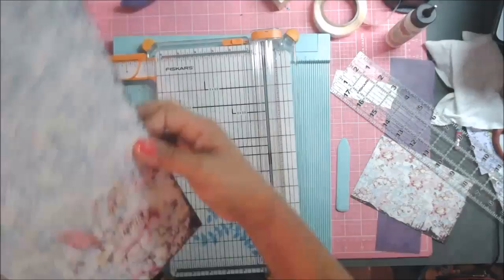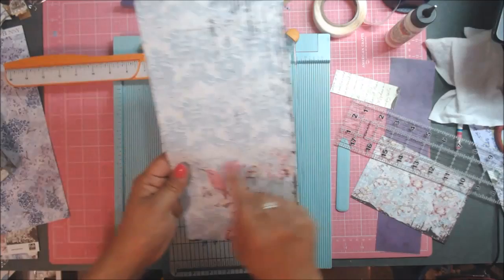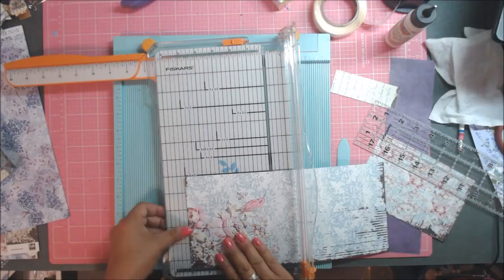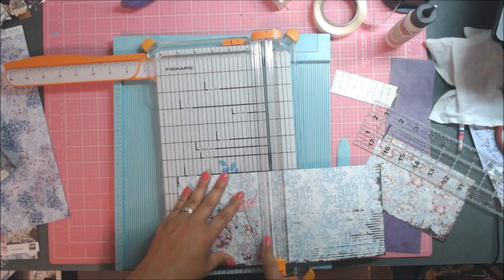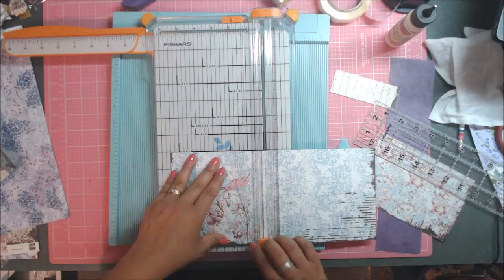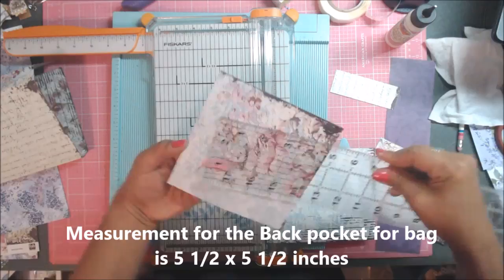My pocket on the back is going to measure, because this piece is a 5.5 piece, so let's just cut it down to 5. It might end up being shorter than that. Actually, you're going to need about a half inch, because if you do a pretty border with a die or anything, you're going to need a half inch on that. So let's go ahead and cut it at 5.5. So it's going to be 5.5 by 5.5 for right now, okay? Because that's going to be for our back pocket.